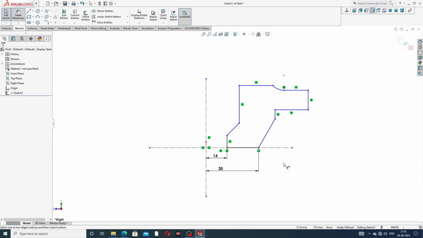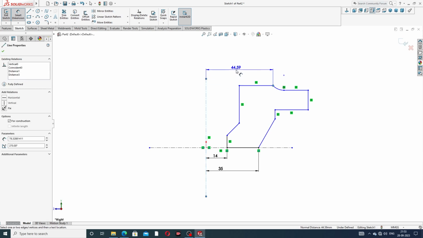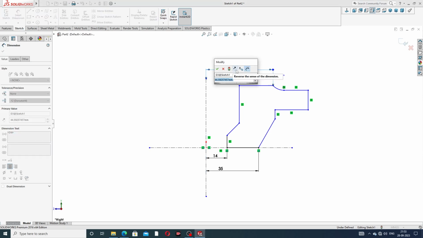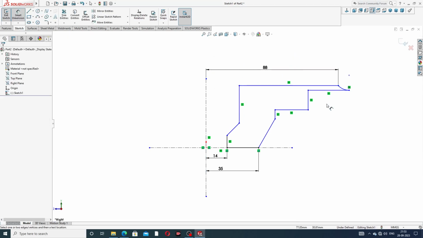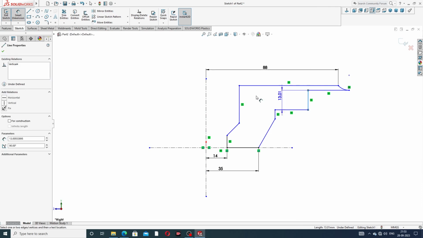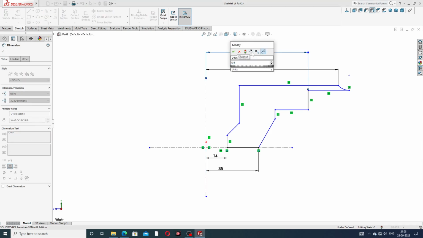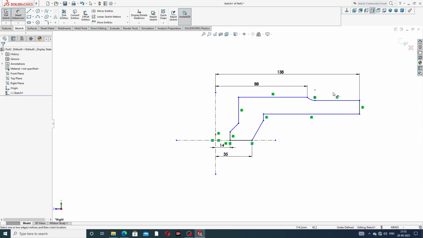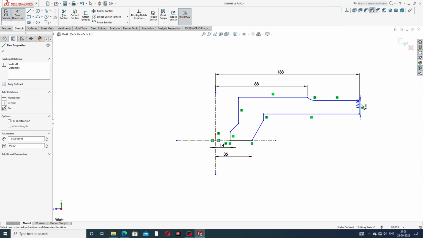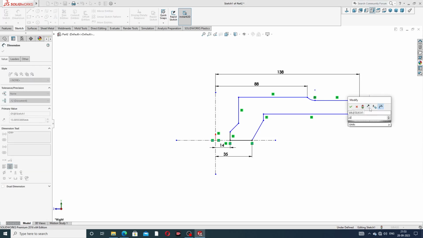Okay, and select this point, and this distance is 88 mm. Okay, and select this line, and this is 138 mm. Okay, and this distance is 22 mm.